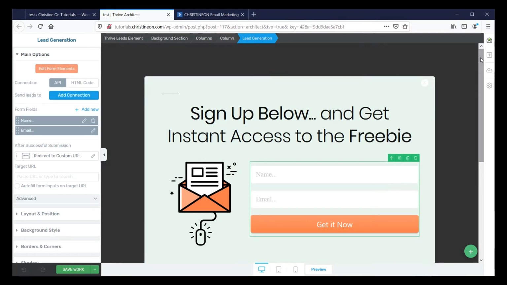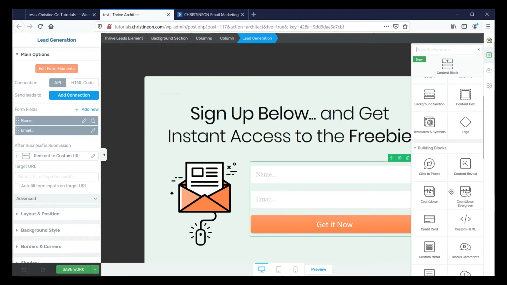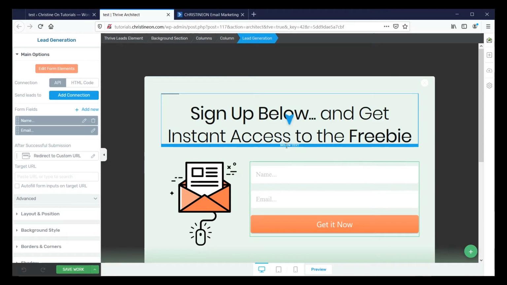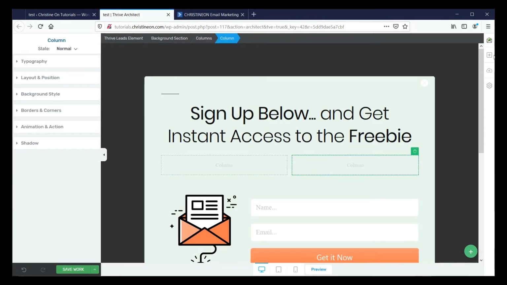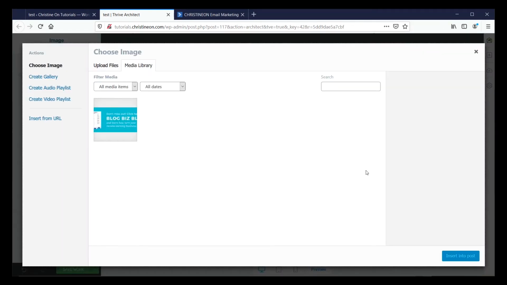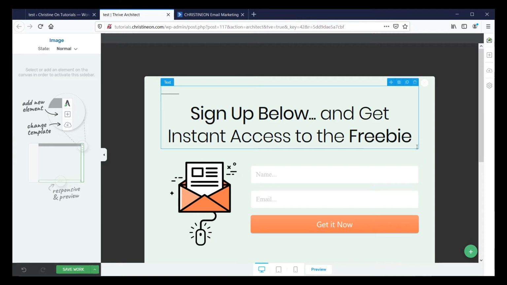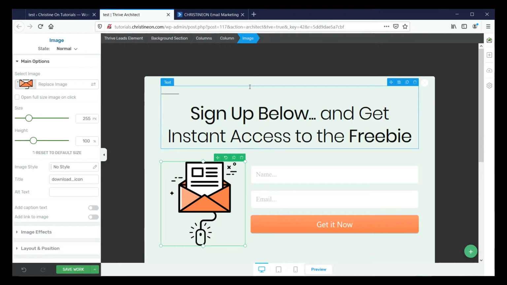To add new elements, you can click this little plus sign over here on the right, and you can choose from any one of these elements. Let's say you want to add some columns. You can just click and drag that over here and select a column layout, and then you can add other things to your columns. Let's say you want to add an image. Just click and drag that over, and it'll prompt you to choose an image. I'm just going to delete all of this now, since I don't need it. If you're ever not sure what you're working in, you can click on an element, and this is the breadcrumb bar up here. It's very handy.